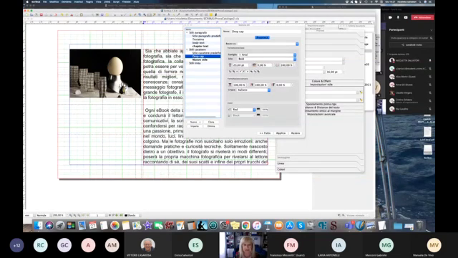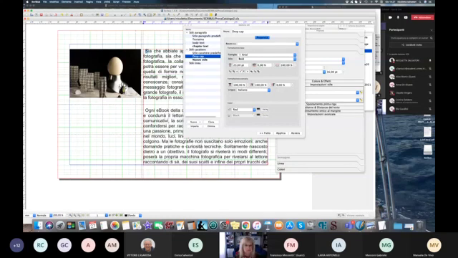Drop cap is the first letter that you have in your chapter, that you can decide to make bigger than the body text, or of another color. In this case, I said that the drop cap should be bold, should be 23 point, not 16 as the body text, and should be red.